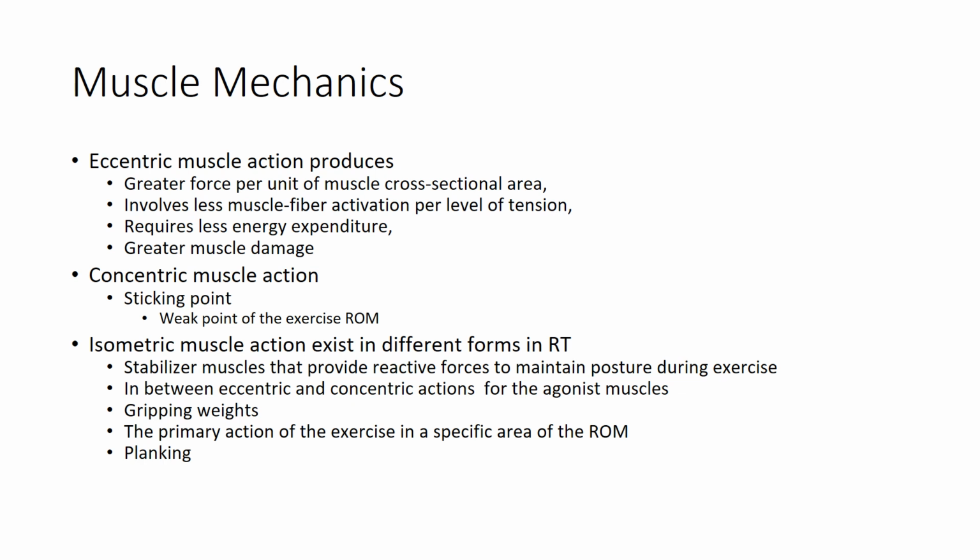It's not going anywhere. So this signals that this is the weak point of the exercise in that particular range of motion for you. This is where you can utilize different strategies to help with this sticking point. So for bench press, you can place a wooden block at your chest, or wherever the bar is usually hitting, and improve your sticking point, or your concentric muscle action, in that area.